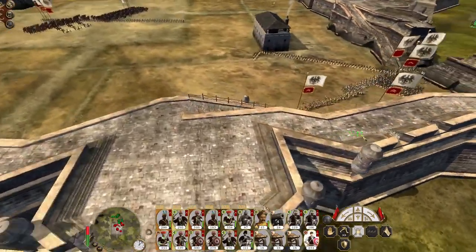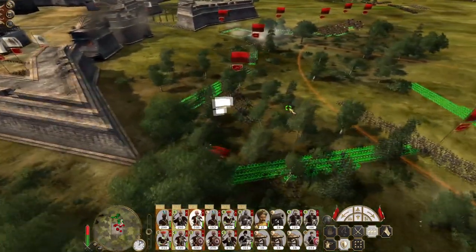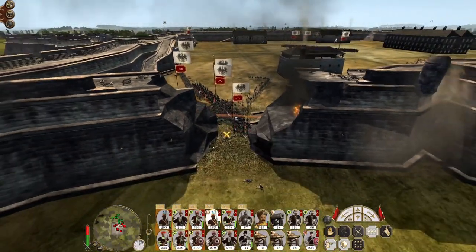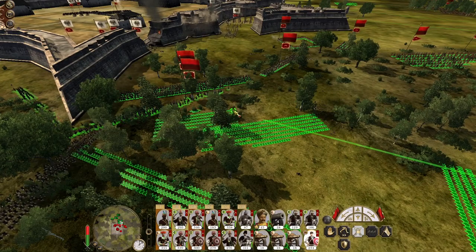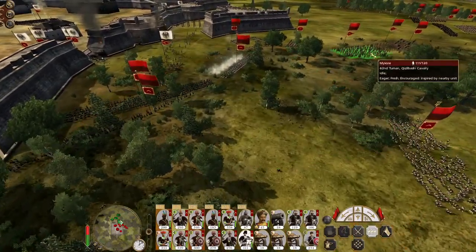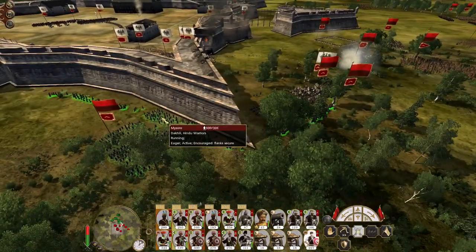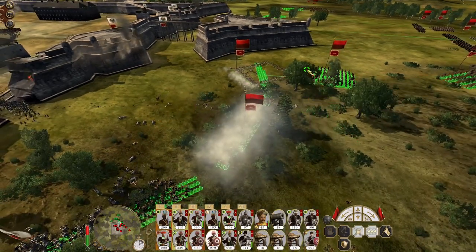So I might put these Islamic swordsmen up here, just in case they get any ideas about pushing up here, trying to push my Hindu musketeers off the wall. Human reload. Oh, there's more of them pushing out. They're after my Qizilbash. Bring my Islamic swordsmen back. Hindu warriors can stay where they are.